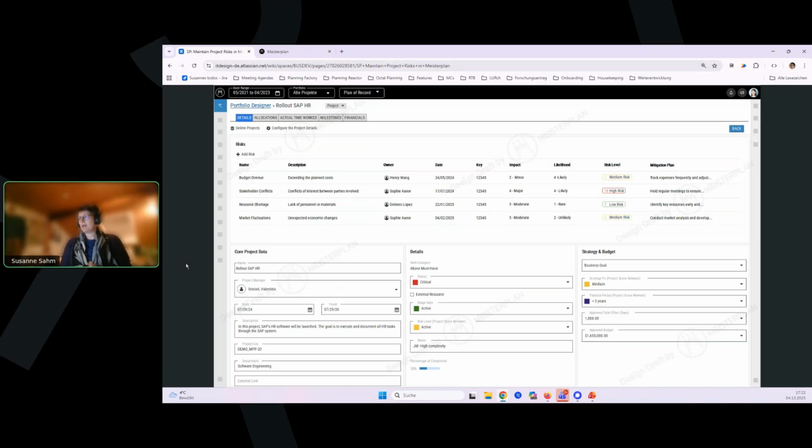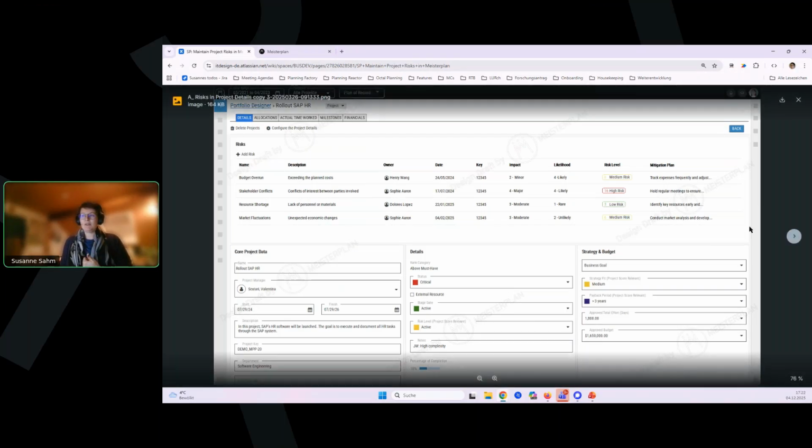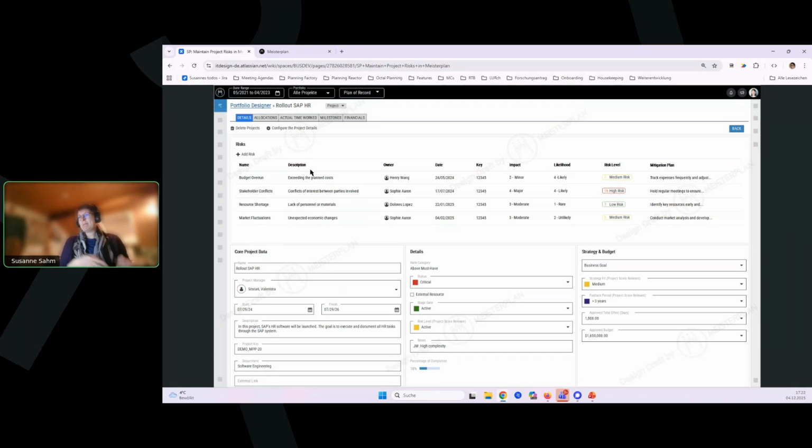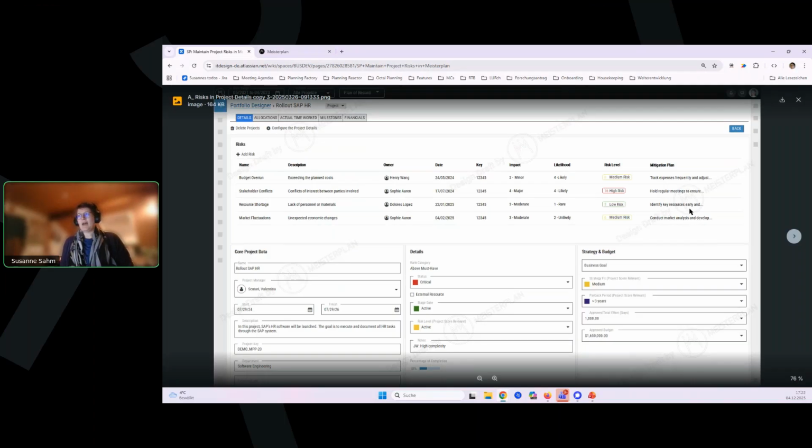So what we are planning to release is a way of first adding a table called risks to the project, and then making this table configurable. So unlike milestones and financial events, this table will be configurable with custom fields. And this is just an example of how it could look. All risk entries would have a name that's necessary and a key for using APIs. But the rest is more or less free to configure.